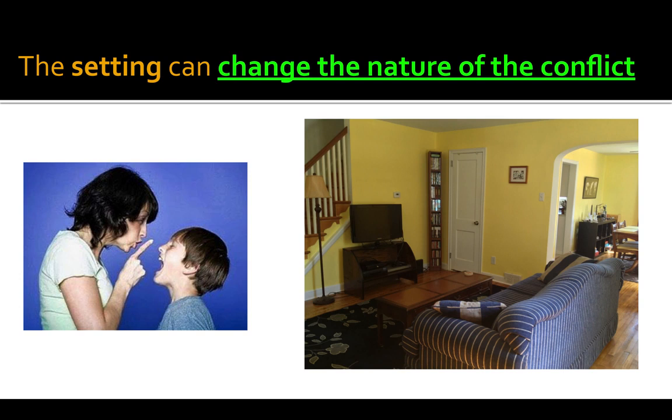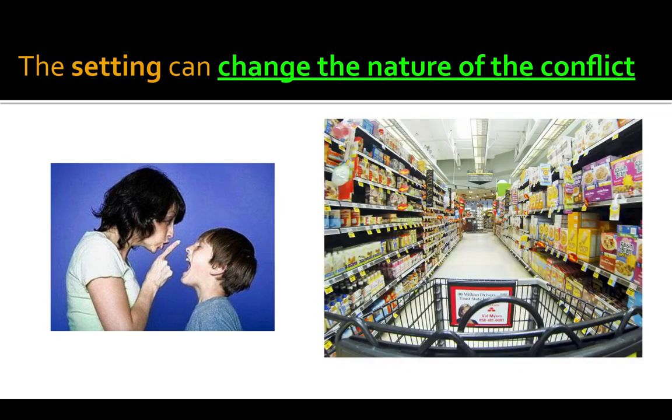The next thing is that setting can change the nature of the conflict. So a parent and the child are arguing, but it's at home in their living room, so it's a little more freeing in how to express themselves. But let's say the parent and child are now arguing in a grocery store, and so the screaming and the looking, you also have the public looking on, and it's not just a disagreement, it's a disagreement in public, and that changes the nature of how both those characters might feel or how they're going to react in that situation.